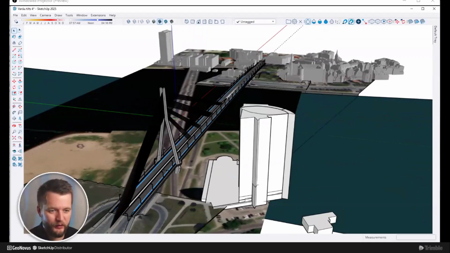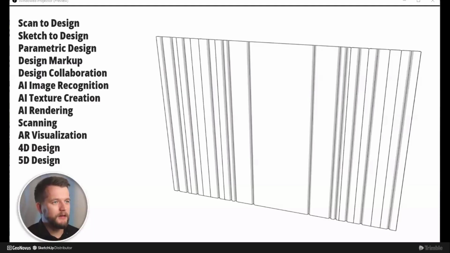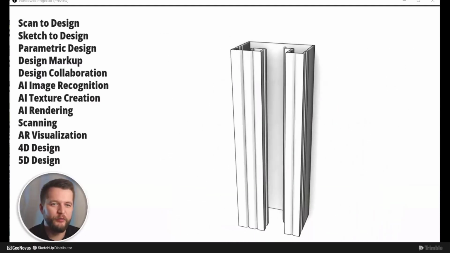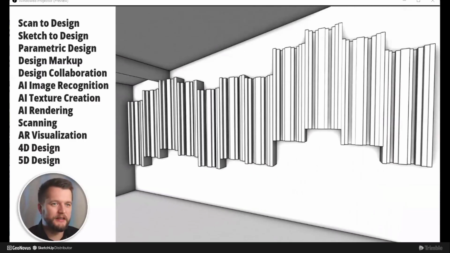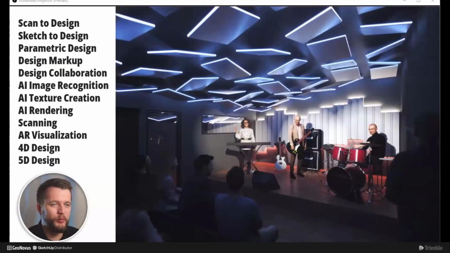And that's from the point cloud side. And of course, you can combine all these technologies together to create fantastic visualizations as well. Here's a simple preview of another project where, using acoustic diffusers made from gypsum board, we've shown how you can create a studio setup and combine it with visualization made within V-Ray as well. So everything from Trimble Connect and SketchUp Studio was used in this project as well, starting from scanning the room with the iPad, making some initial ideas, collaborating on the ideas through Trimble Connect, making animations in SketchUp for desktop and the visualizations as well.